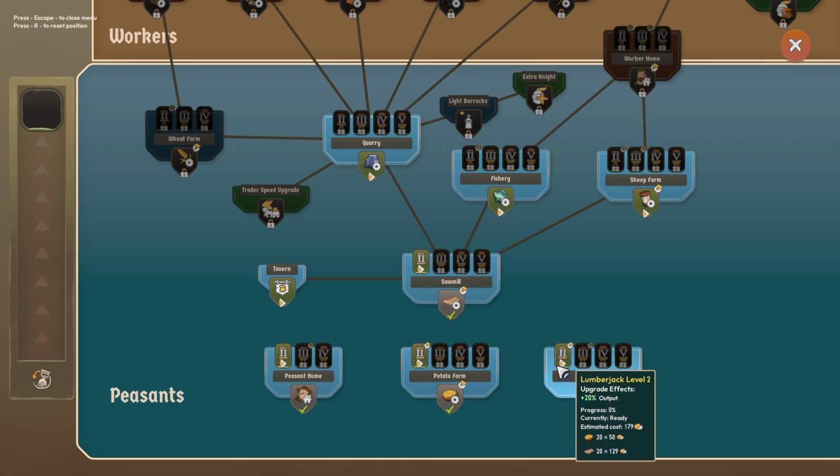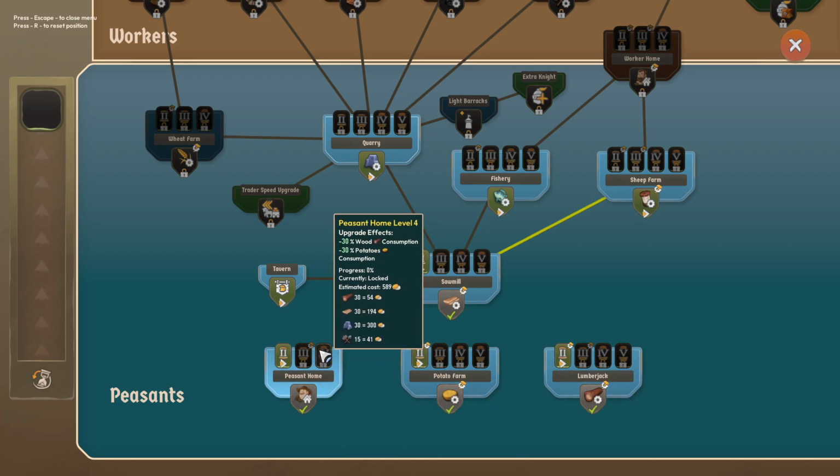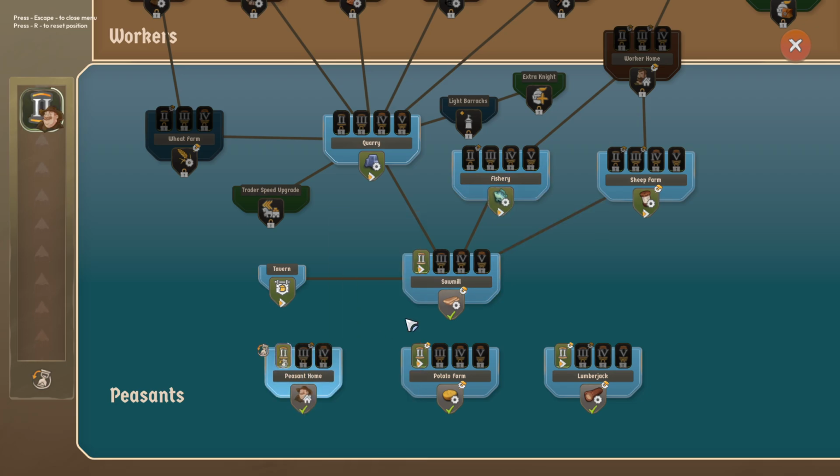Well, yeah, I mean, you kind of need everything. Essentially this all improves the efficiency of space. Okay, let's just start with the home. Although you kind of don't need more. Well, you need it at the same time, like I said. Okay, we'll start with the home. Let's go then to the potato farm, and then to the lumberjack.